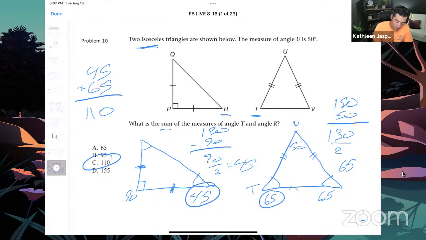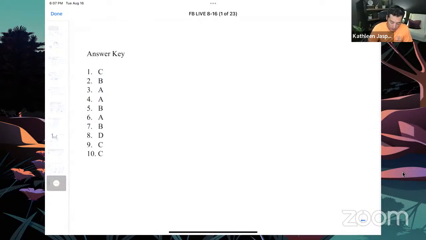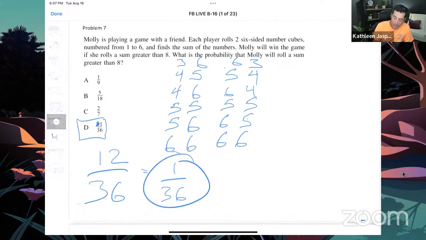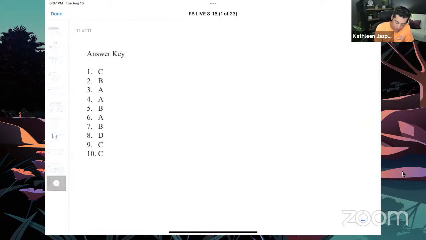Okay, all right. My apologies for the dice. That was problem number 7. Again, make sure that 3 and that 6, that's on me. I apologize for that. We're going to call D the answer. We're going to say that they screwed up, but I'll take the hit on that. And thank you, Shaniqua, for doing that for me. So I'm going to put a little star by, oops, that's not 8, it's number 7. By number 7 there. Okay.